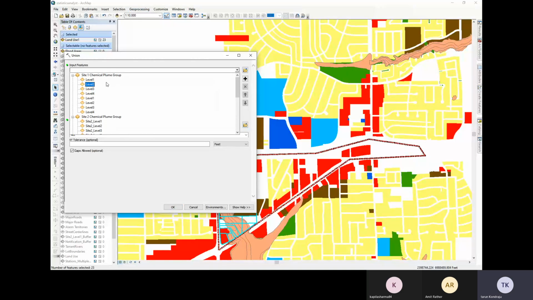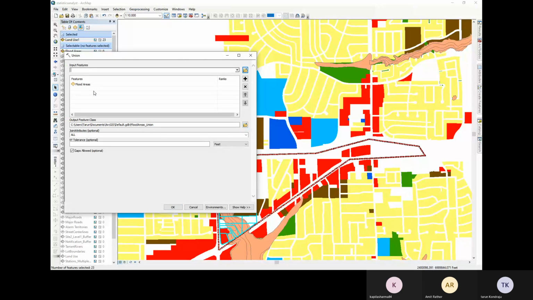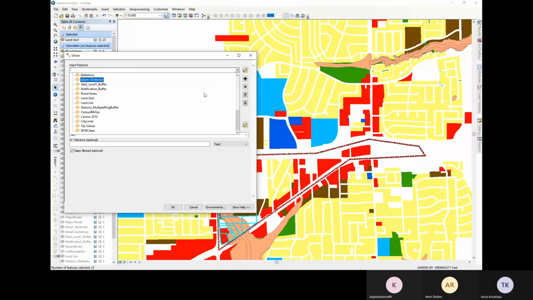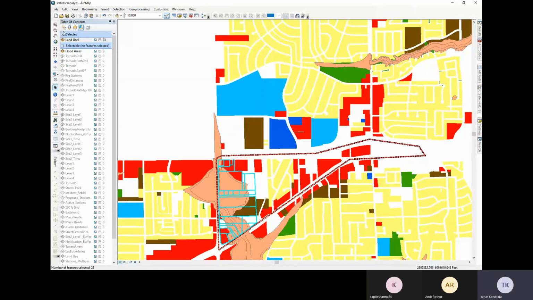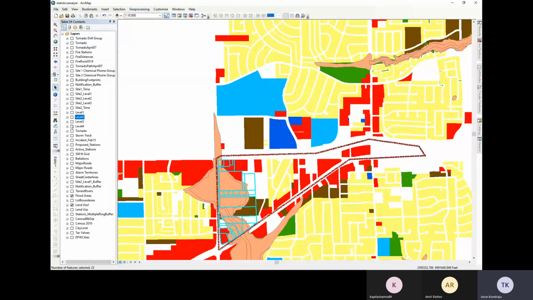We'll say the input feature is the flood region, and then create the output. So the output looks like this. I think I have already created that yesterday.